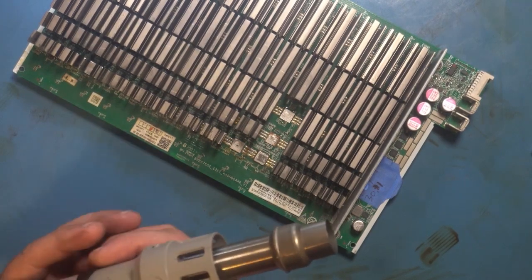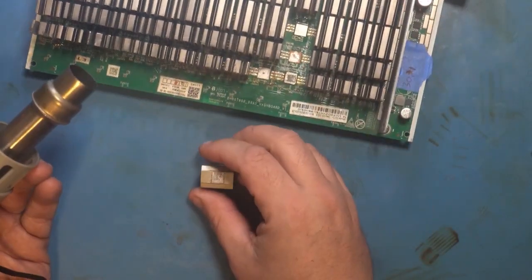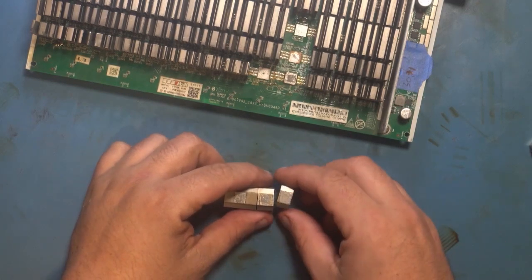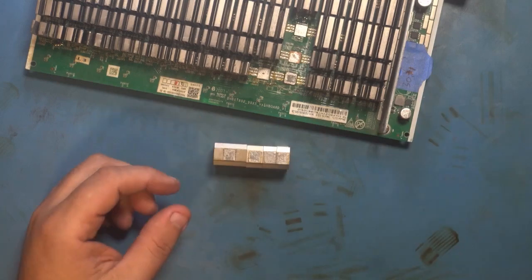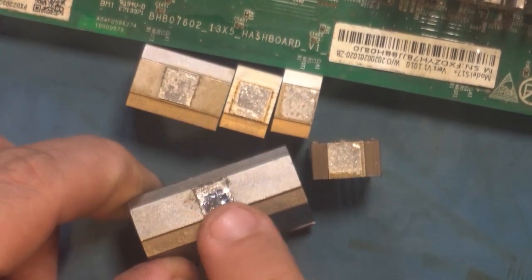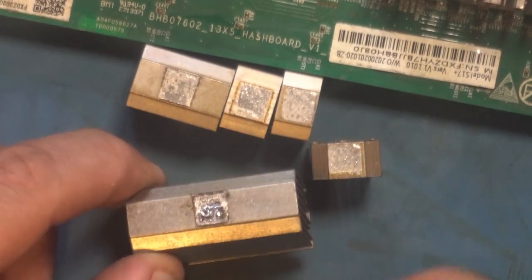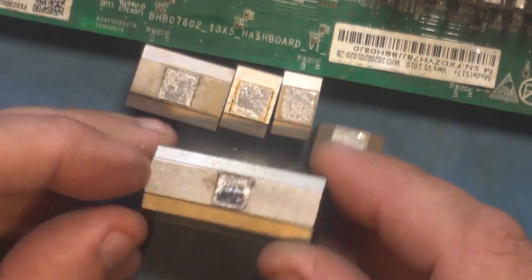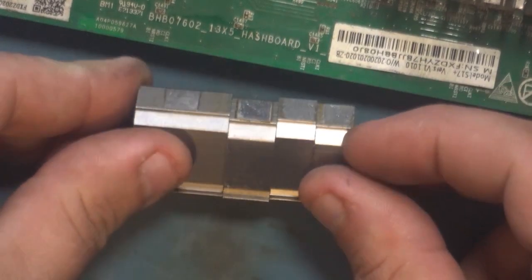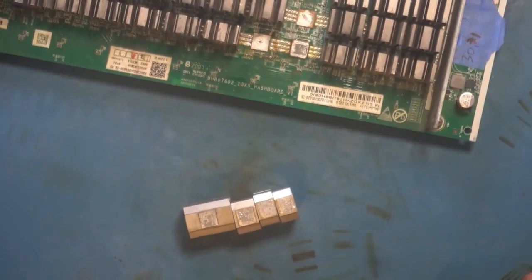Basically the first thing you want to do is make sure that your heatsinks are fairly clean, or clean enough that you're able to put them on the board. If you're working with a heatsink that came off a chip and took a piece of the chip with it, you're going to need to heat that heatsink and just get that off of there, because obviously that's going to prevent the heatsink from sitting flush on the chip. In our case these are the four heatsinks I plan on using — they still have some solder on them and you really don't need that much, so that's plenty. Let's not add any solder.